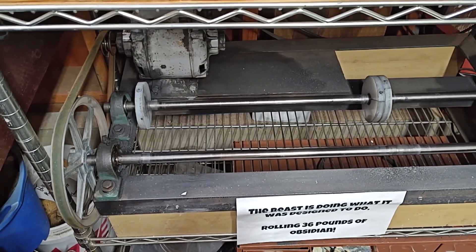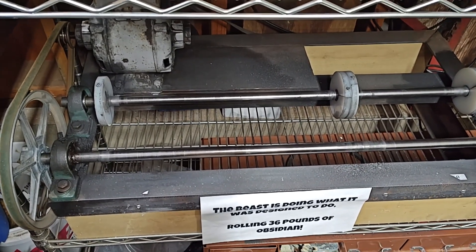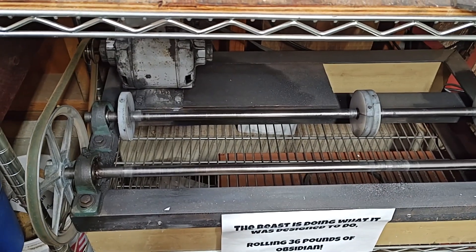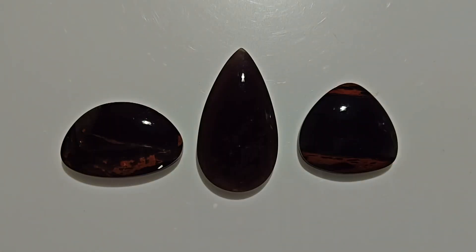But I have gotten some work done, and let me show you some of these cool cabochons I've done this season. Here is the first sample of some of my recently completed obsidian cabochons. This one here is a Triflow — kind of a silver sheen, but not really. And that one's got a little bit of gold sheen in it. It is hard to tell under this current lighting.